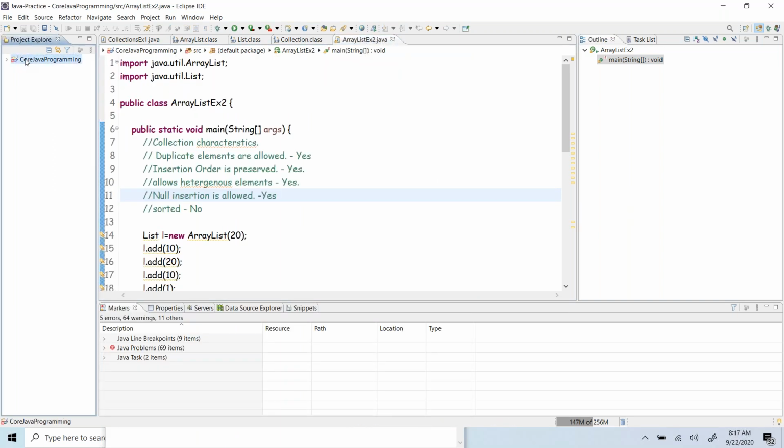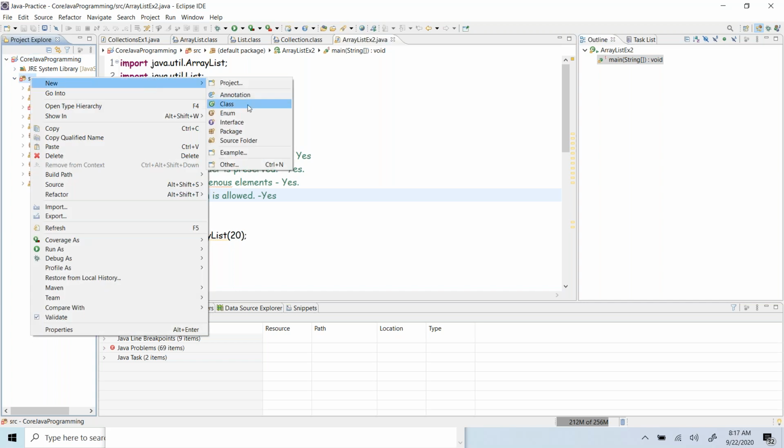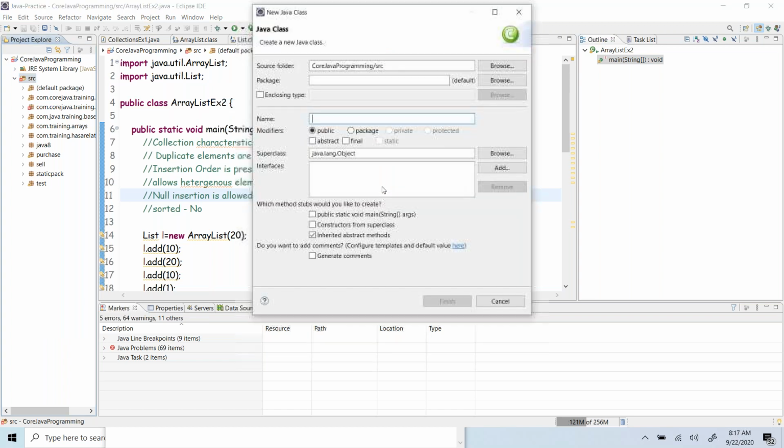Let me write a new Java file. Linked list.